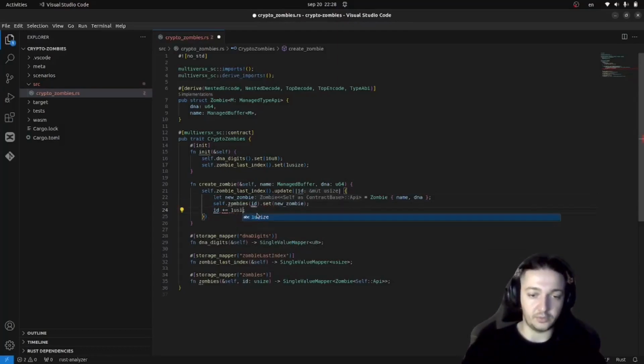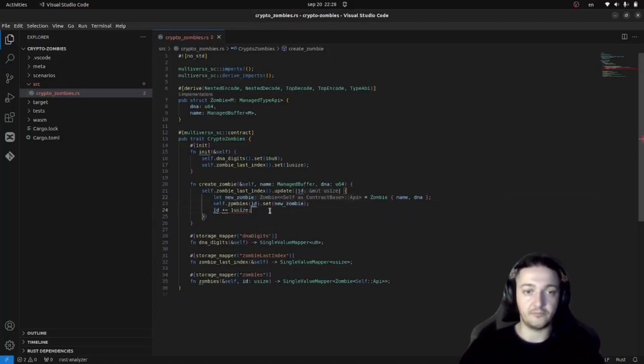Oh, and we also need to dereference the ID. Yeah. The reason why we need to dereference is because update gives us access to ID as a mutable reference. And in order to increase its values because of the operation, we need to access the actual value. We cannot access it by reference. There we go.